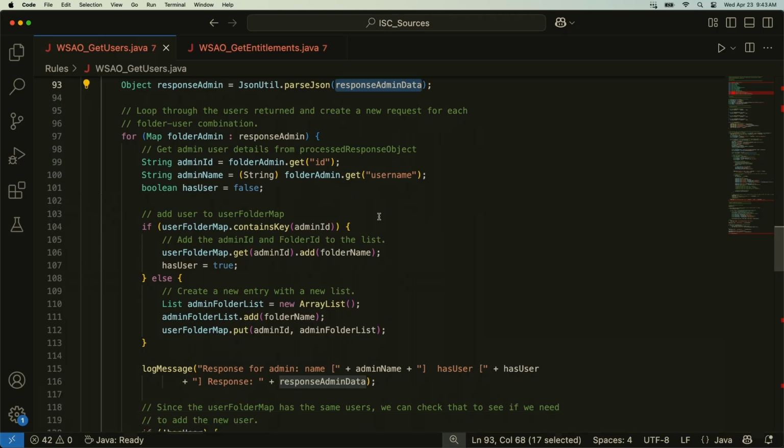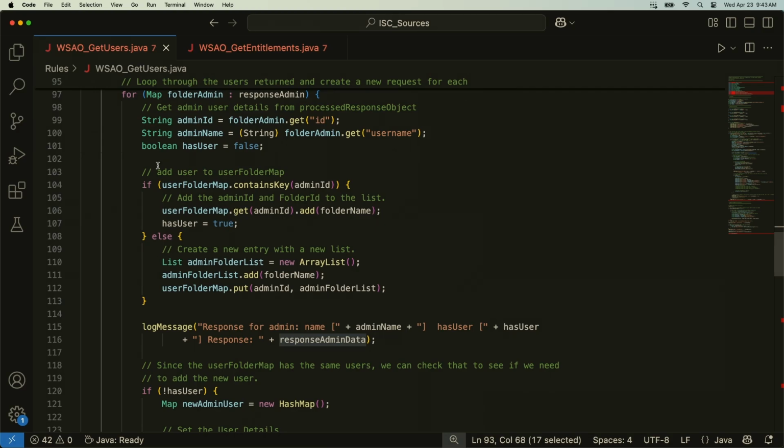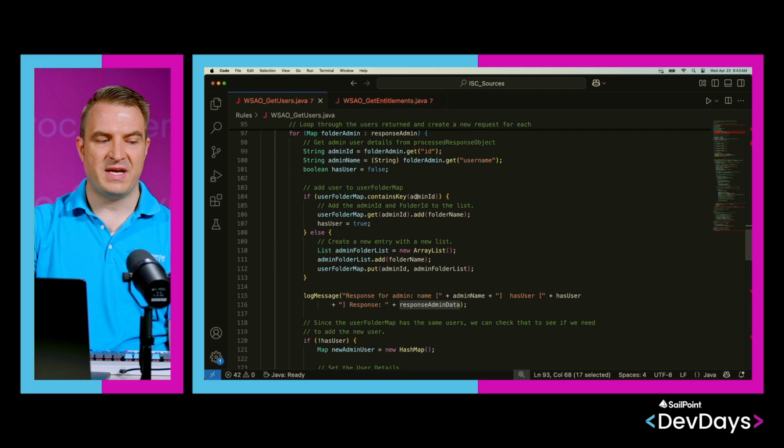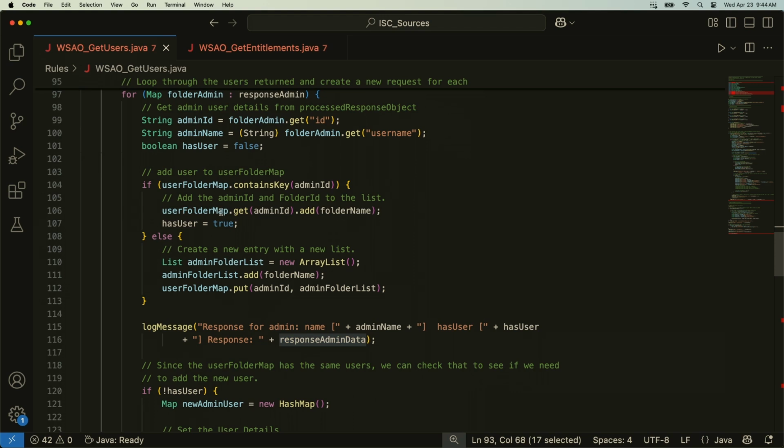So where this comes into play is down here, we're going to jump into that user folder map. So if the user is in the map, that means we've encountered them already. So we're just going to add the folder to their list, and we're going to mark the has user as true because we've seen them already.